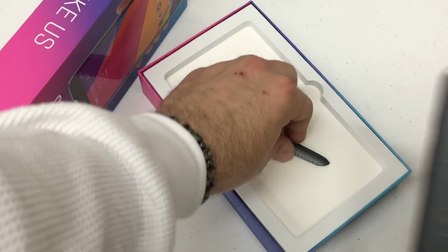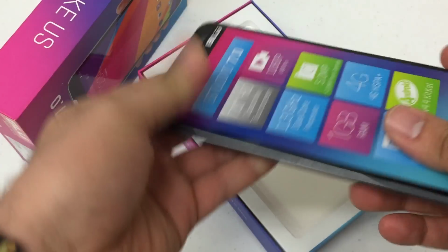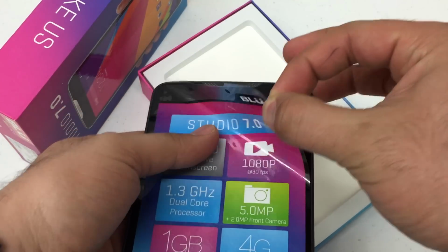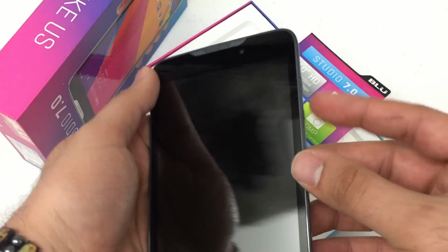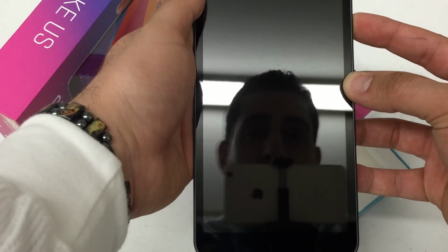This does take a full-size SIM, so you may have to purchase a SIM from your carrier, because a lot of phones are standard micro or mini SIMs, even nano. Let's go ahead and remove this film here. Power the device on.